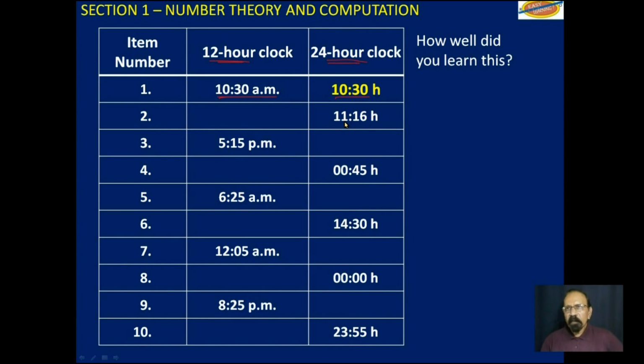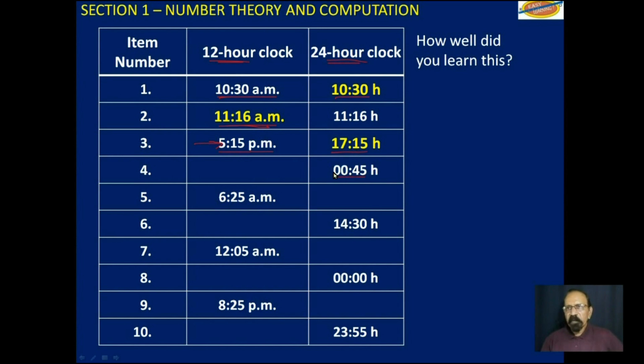11:16 hour. This is still in the morning before 12 o'clock. Not much to change there. 11:16 a.m. Third one, 5:15 p.m. Now this is past 12 o'clock. Almost going on to 6 o'clock. So it's really in the afternoon, evening. So we will have to add 12 to that 5, and we get 17:15 hours.